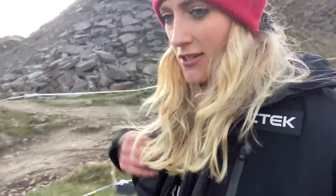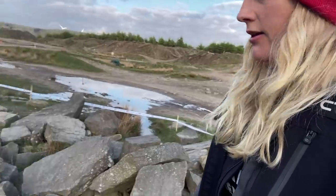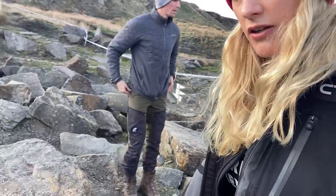The PM race is a straight line through the middle of the rocks, and the AM race is a horseshoe through the little boggy bit, which is definitely an easier line, but it's certainly going to lose you some time. So I'm going to have a look and see if I can pick a route through the PM line that I might be able to survive and buy me a little bit of time. What do we reckon? I reckon just straight through here. Okay. Straight. Oh, that looks pretty good.